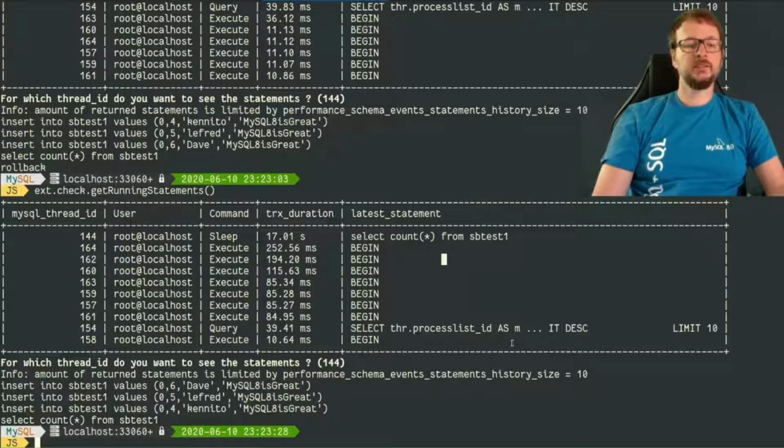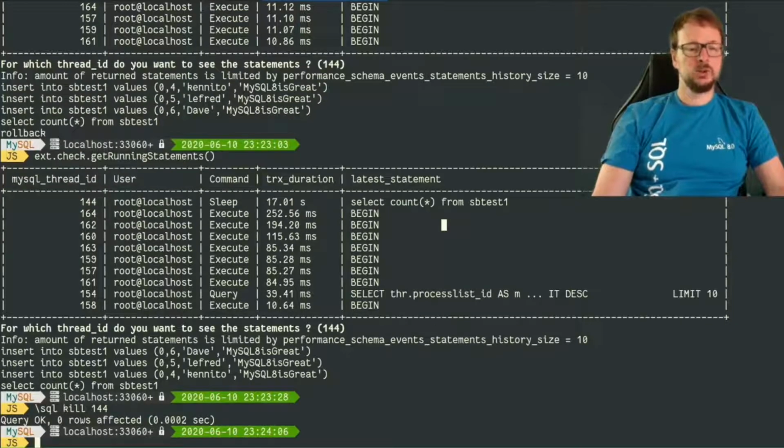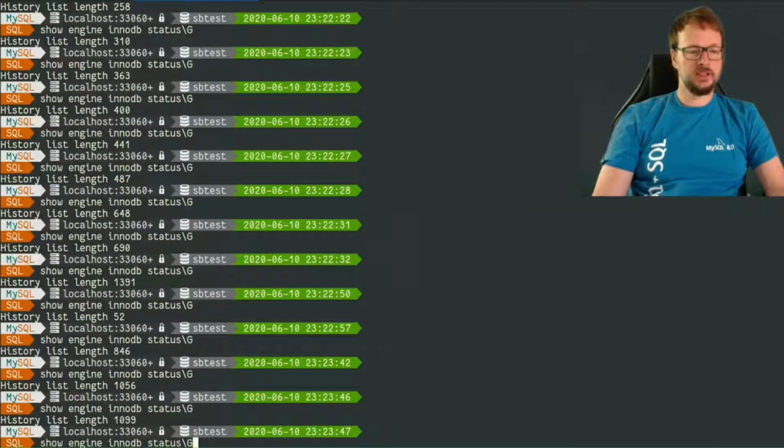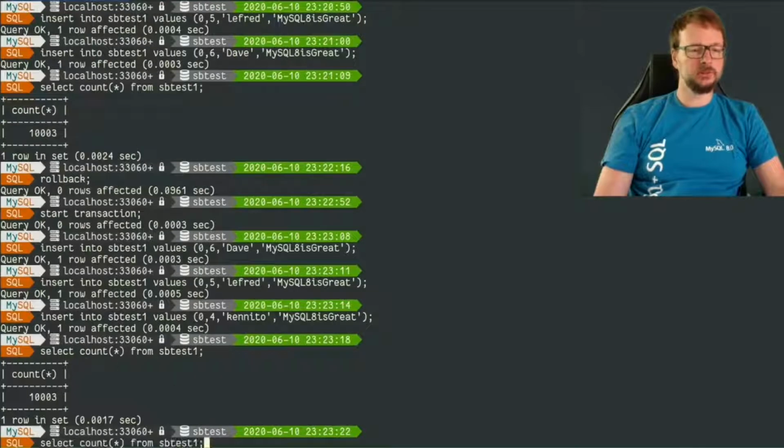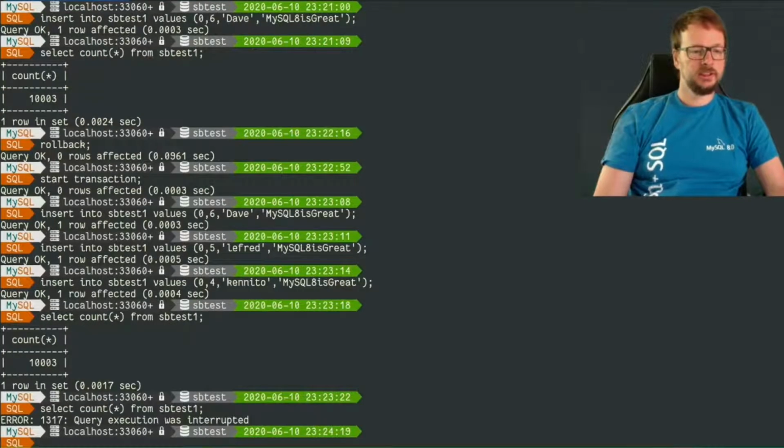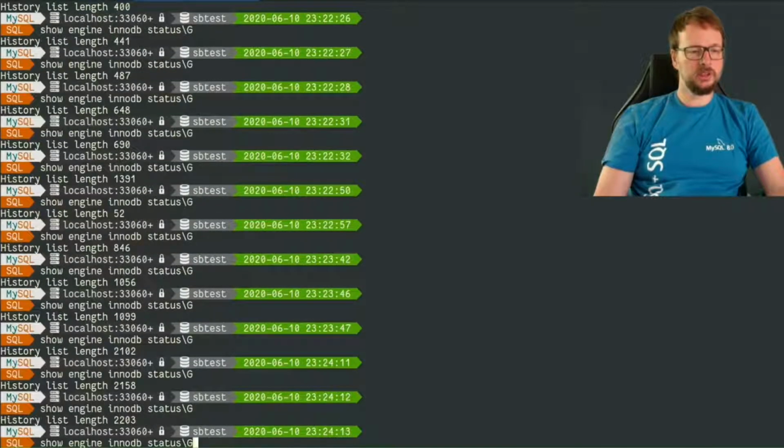And when you execute this shell, you can see which query is running and for how long it is running. So when you stop it, we can check again here. Yeah, it takes some time to slow down. It's still increasing because it's doing the rollback. Let's see here. Yeah, the query was interrupted, so we should see it going down. And you see the history length is going down.